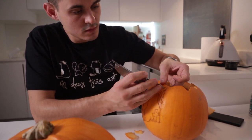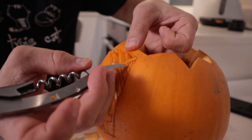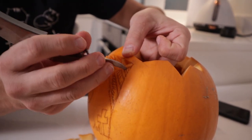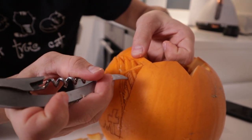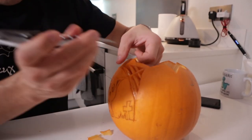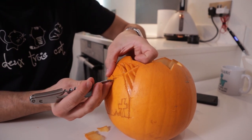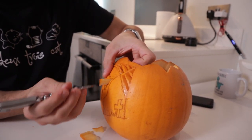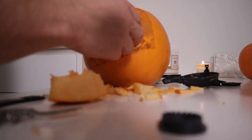I've cut out all of the holes now — I cut along all the lines I wanted to — and now I'm just pulling everything out to reveal the design all at once. Maybe we should set a time-lapse for that. Love a good time-lapse. I'm not going to lie, I'm actually quite proud of my design.